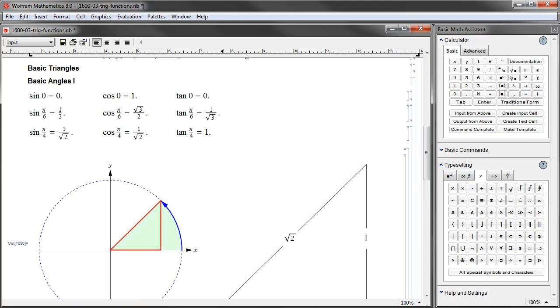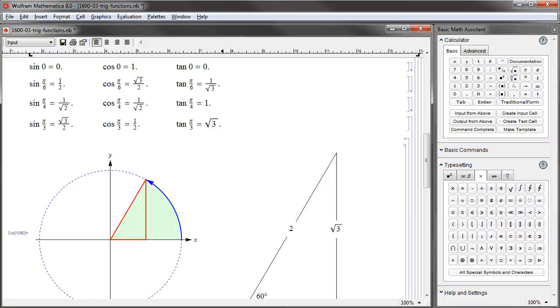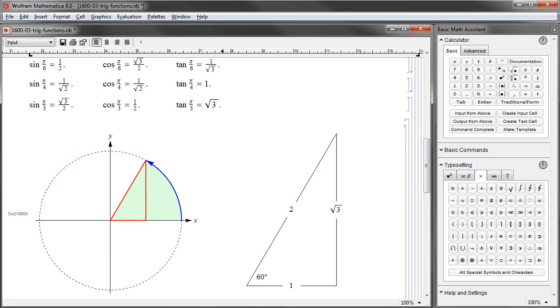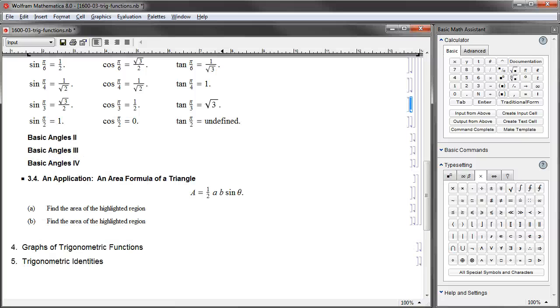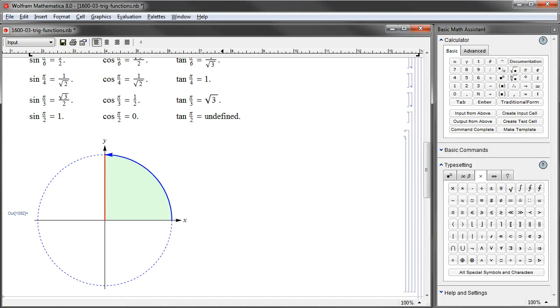What if we have 45 degrees, pi over 4? In that case, it's going to be the other basic triangle, the 1, square root of 2 triangle, and consequently we have these trig values. What if we have 60 degrees now, pi over 3? That's going to be the first basic triangle again, only positioned differently. Finally, if we have pi over 2, 90 degrees, then we have a degenerate triangle again. It's a line segment. Sine is 1 because vertical is the same as the radius. y is equal to r, so y over r is 1. Cosine is 0 because x is 0. Horizontally, we go nowhere. Tangent is going to be undefined because it is y over x, and the denominator x is 0.